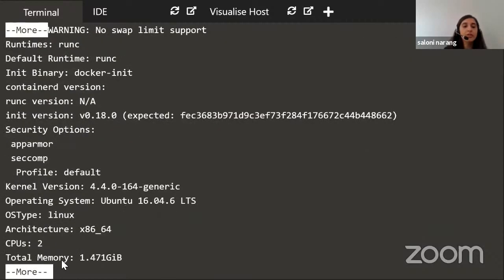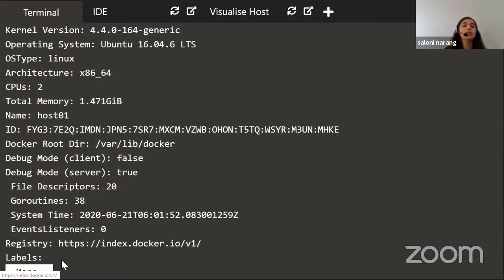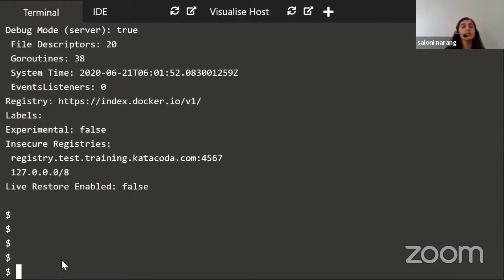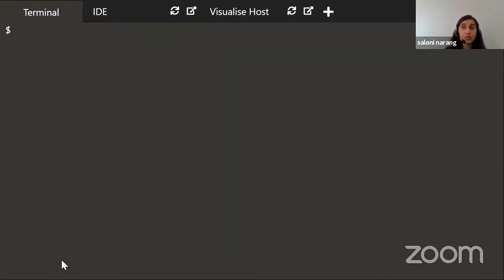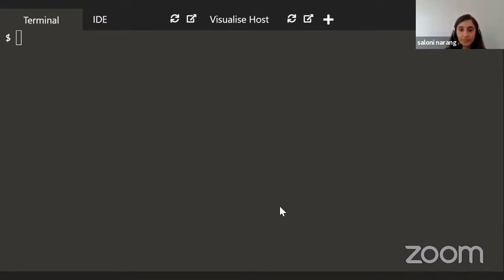So this is how you can change it, but please remember the image is stored, and the images which you pulled using the old storage driver, that is overlay or any other, will not be present in overlay2. So please be careful while doing so. Now we are done with this.